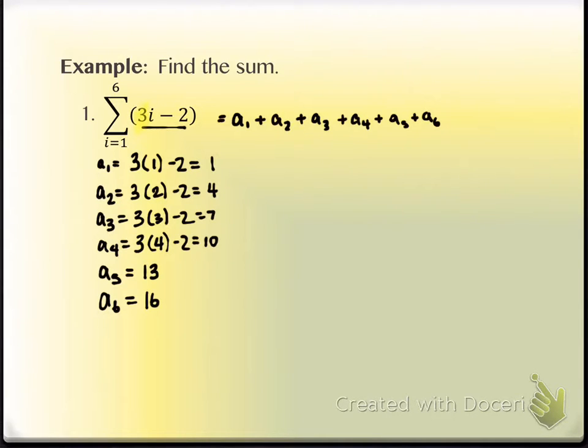So at some point, if you do happen to notice a pattern, you're welcome to use that pattern to generalize the next 2 values. And what we want to do then is add these together. So we have 1 plus 4 plus 7 plus 10 plus 13 plus 16. And if I add these together, 51. Okay, any questions on that? It's not hard, right? You're just using a little bit of algebra. There's no calculus involved in what we just did. It's just a little bit of algebra to evaluate, and then you're summing them at the end.